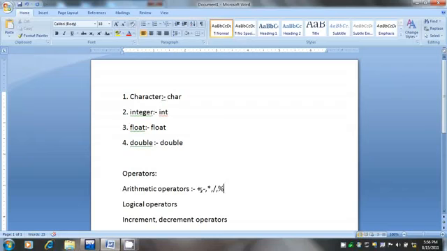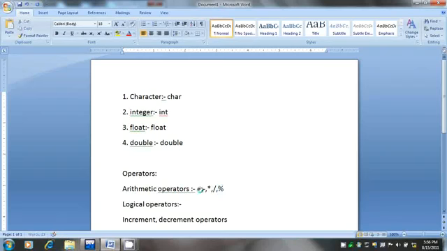As you know, plus is used for addition, minus is used for subtraction, asterisk or star is used for multiplication, and slash is used for division. This last operator is the modulus operator, which has a percentage sign, and it is used to give a remainder. For example, if we divide 5 by 2, we know the remainder is 1. So if we use the modulus operator, it would give the answer as 1.